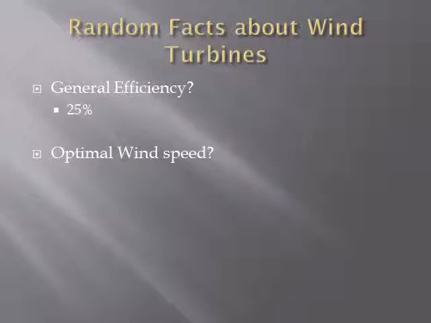Optimal wind speeds. There are optimal wind speeds that you need to be aware of. If you go too fast, then those fan blades are just going to spin and rip right off, and you can even YouTube some videos and see that. So you don't want it to go fast, but you also don't want it to go too slow, because you're not going to generate very much energy.